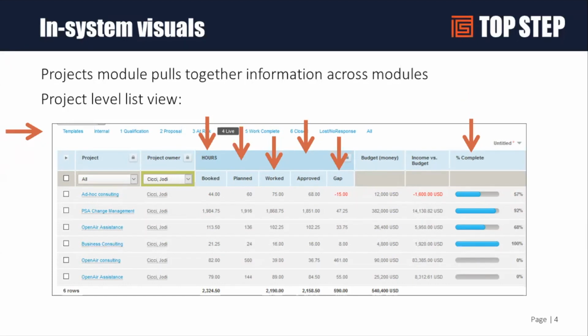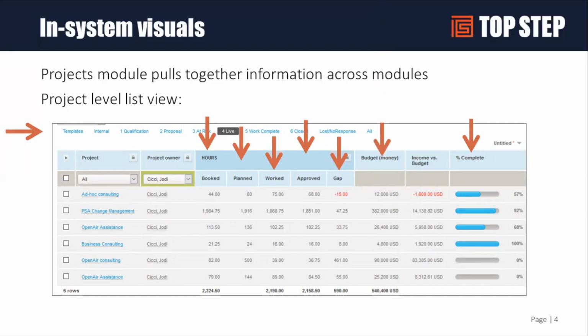That approved column does contribute to your percent complete calculation. There are a couple of different iterations out there, depending on what your denominator is, but that percent complete is dependent on the approved hours in the system. So even just looking at this at a high level, I can tell what projects are on track or off track, but again, this is a high level, and on top of that, there's a budget option available.